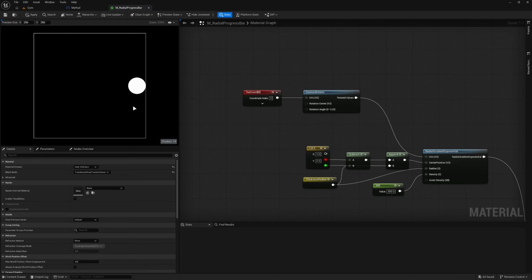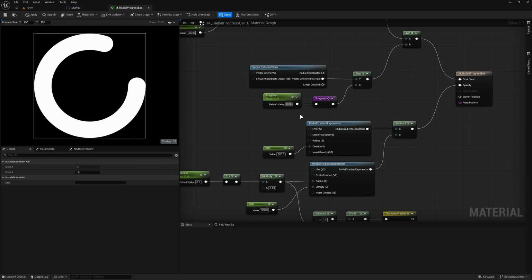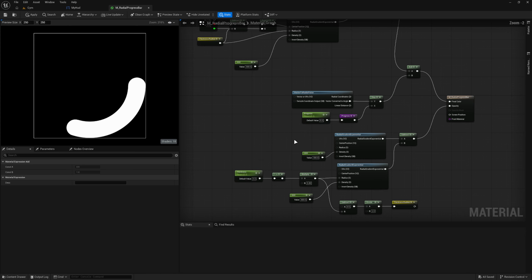And before we add on the starting tip, let's combine the ending tips together by doing an add, and then combining it with our radius. And you see it's perfectly in position. And if we change the progress, it should always match up with it. So let's do 0.6, 0.3, and there you go. That looks perfect. Great.